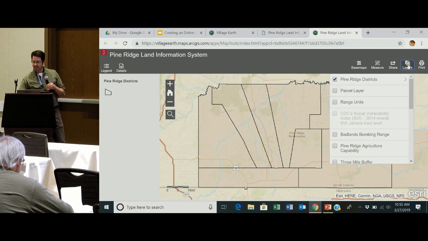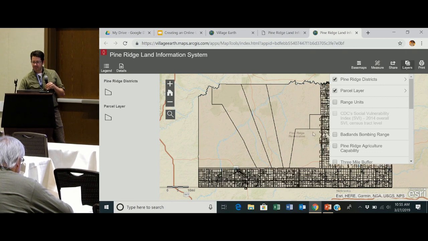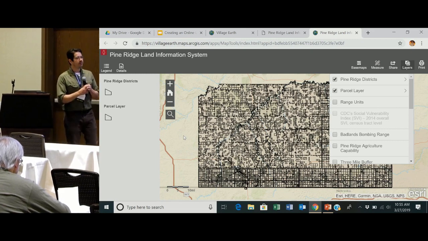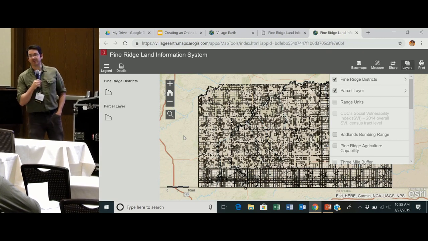You can turn on the parcel layer. And putting the parcel layer online is a huge asset to people.